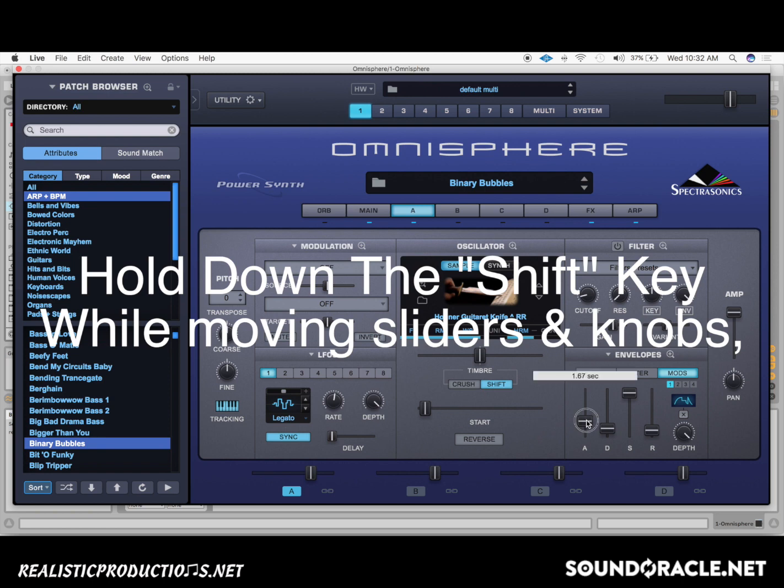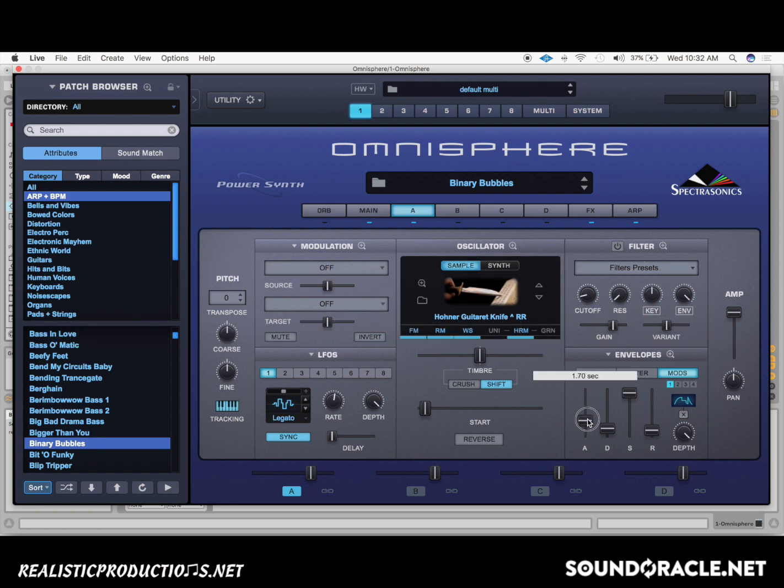Now I can fine tune these. So if I want to have something be 170, or if I want to bring it down to 165, I can, versus being at a fast, aggressive pace, just jumping in between little 10 or 15 increments here. I can fine tune these by just holding down shift. So again, really convenient to be able to have.